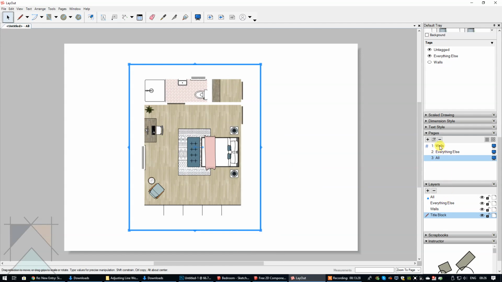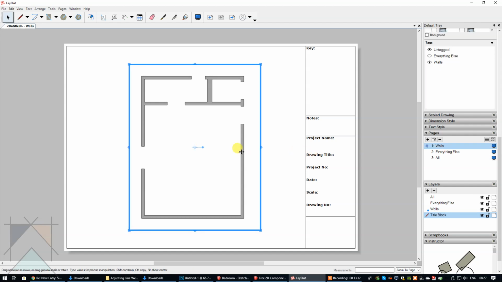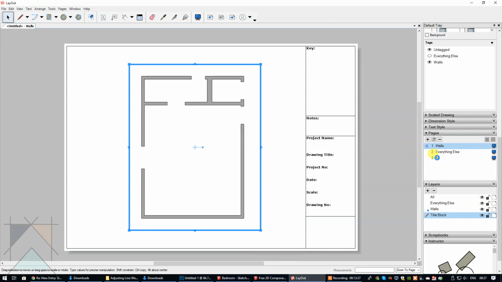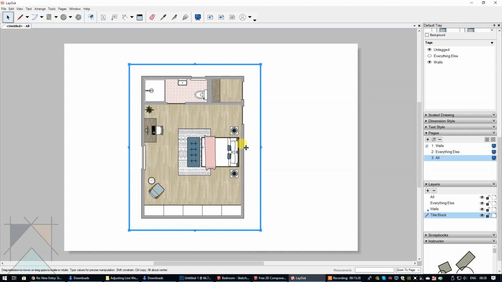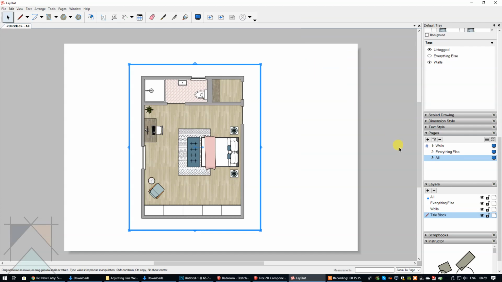And then I'm going to go back to the walls page. I'm going to right click and select copy. And then I'm going to go to the all page, right click and select paste. And then what we're going to do is move that to the all layer, okay?